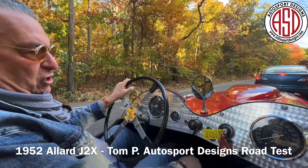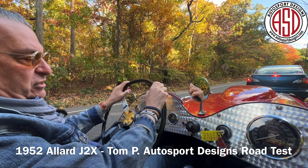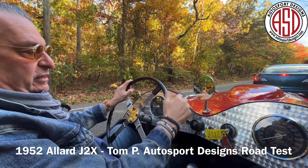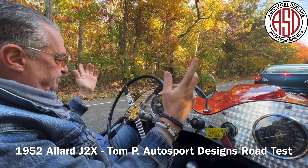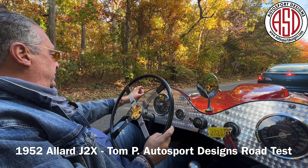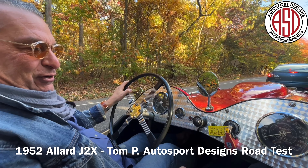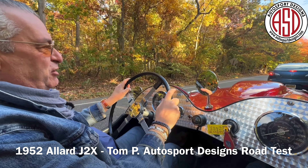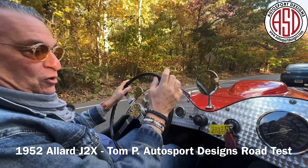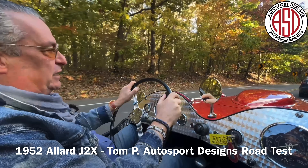They're pretty special cars. They obviously came with Cadillac V8 engines and Chrysler Hemi engines. We may have a Chrysler Hemi engine example coming in shortly as well, but they're very easy to maintain and very easy to drive — mostly in a straight line, unless you're not only a spirited driver but an educated driver. What can we tell you — it's just part of history. Really cool in every way, shape and form.